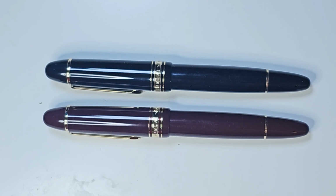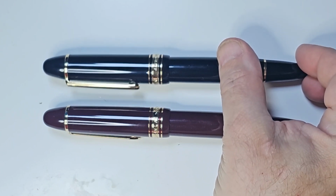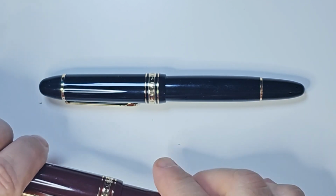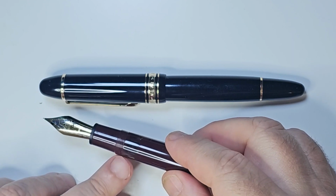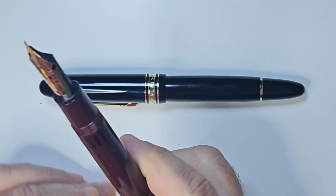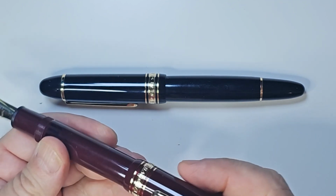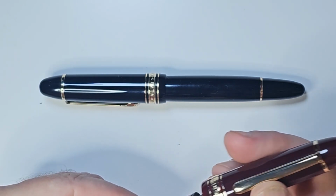So here are the two pens. This is the black version, the original version that I got, that I think has such a cool nib. And this is a version I just got in this nice burgundy. Just to review what makes this pen special, of course, is this enormous nib. It has this ink window. The basic shape of the pen is so much like the Mont Blanc 149, or the Sailor King of Pens I just reviewed, but it's really huge. It's bigger than 6 inches and almost 7 inches when you post it, but it's really ridiculously too long when you post it.